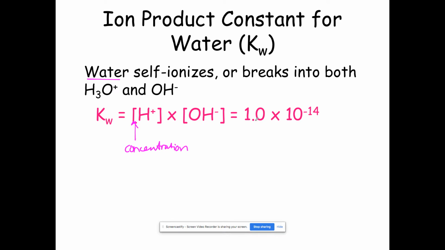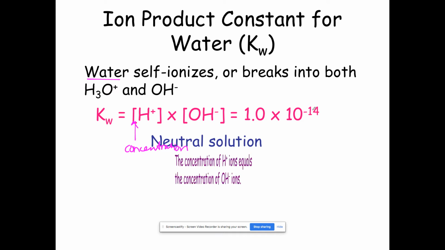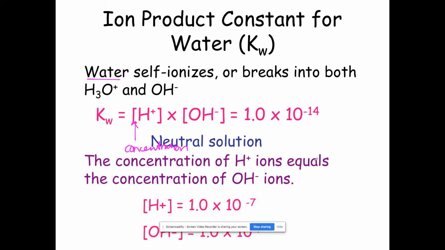So the concentration of your acid particles times your concentration of your base particles is going to give you a value of 1 times 10 to the minus 14. Again, no actual units. It's just a value. If water is neutral, which you know from other science classes it should be, then the concentration of the acid must be the same as the concentration of the base. And since they're the same and they have to equal 10 to the negative 14, then they're both going to equal 10 to the minus 7. And 7, isn't that a number that kind of relates to neutral? It should. The pH of neutral substances is 7.